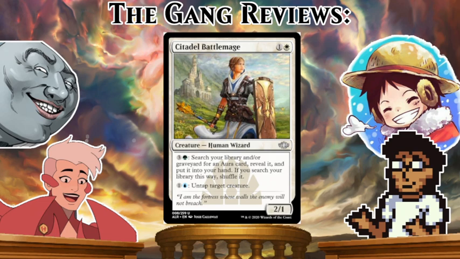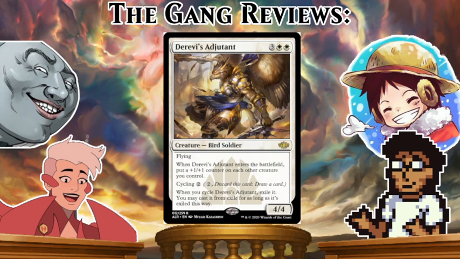So the next card is Derevi's Adjutant. It is a 5 mana 4/4 flyer. When it enters the battlefield, it puts a +1/+1 counter on each other creature you control. Now the interesting part is it cycles for 2 mana, and when you cycle it, you exile it, and you can cast it from exile for as long as it's exiled this way. So the card is pretty strange because the cycle is essentially free.